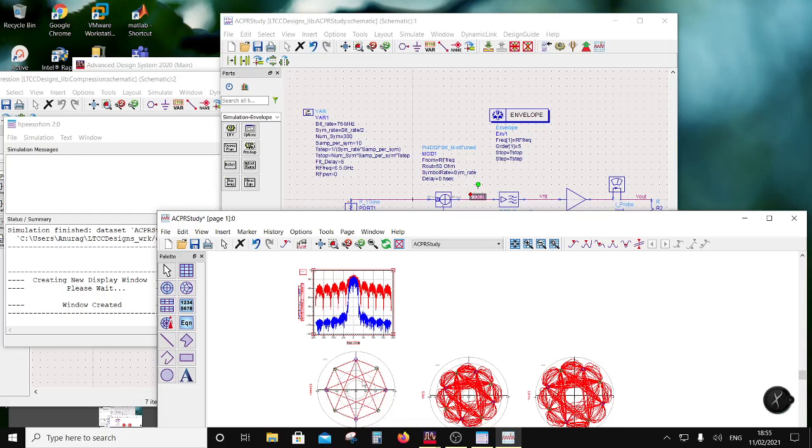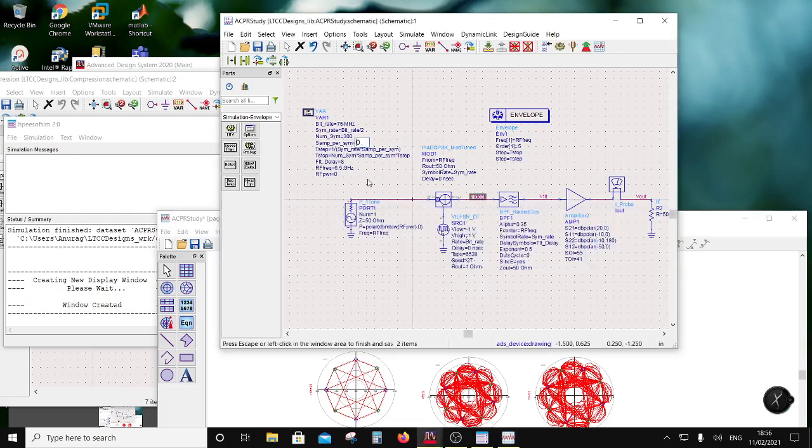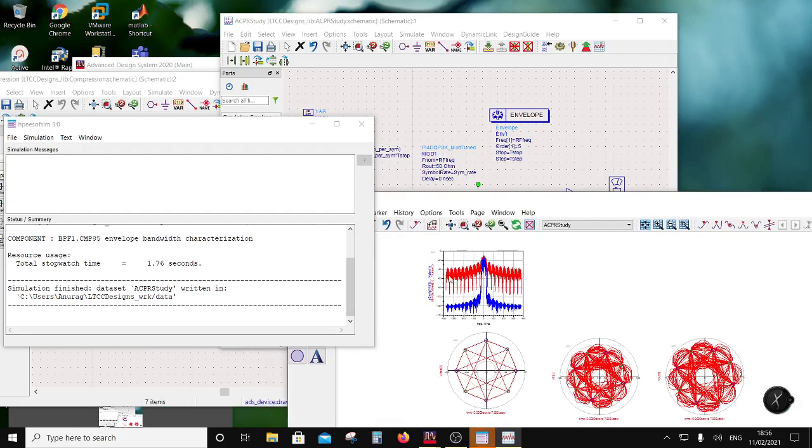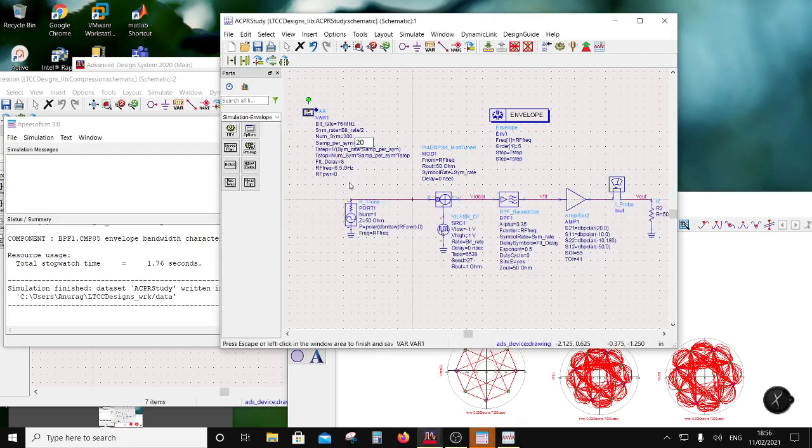And in case of unfiltered, the transitions are sharp, so these components are significant and they are going to repeat because it really depends on how you sample it. If you have more samples, then you are going to have more of these, right? So you understand what I'm saying. For example, I'll show you. Let's make this 20 samples per symbol. And now you're having more of these repetitions, right? So let's put it back, 10 samples per symbol.